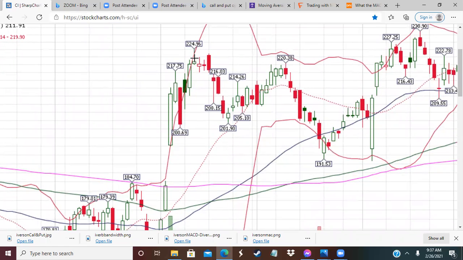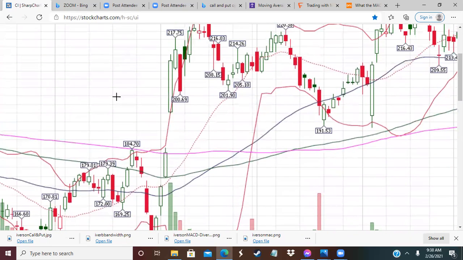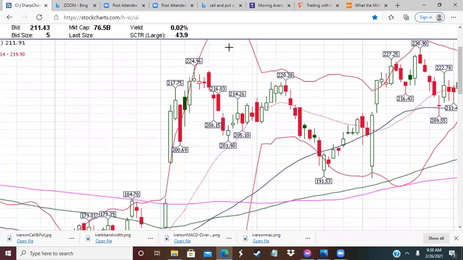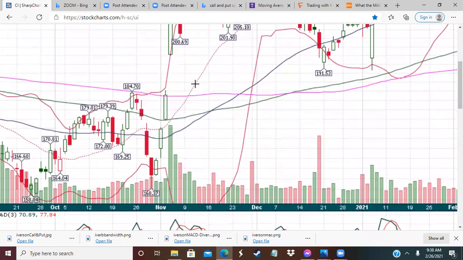Okay, so this is the pin bar, and you see it has that very small body. See, it has almost no lower wick, and you see that it has that very long upper wick. All right, and you note that there is all of this upward momentum prior to seeing it, the price of the stock moving up significantly, and then finishing off with that pin bar. So now let's travel down to see if there's some confirmation.